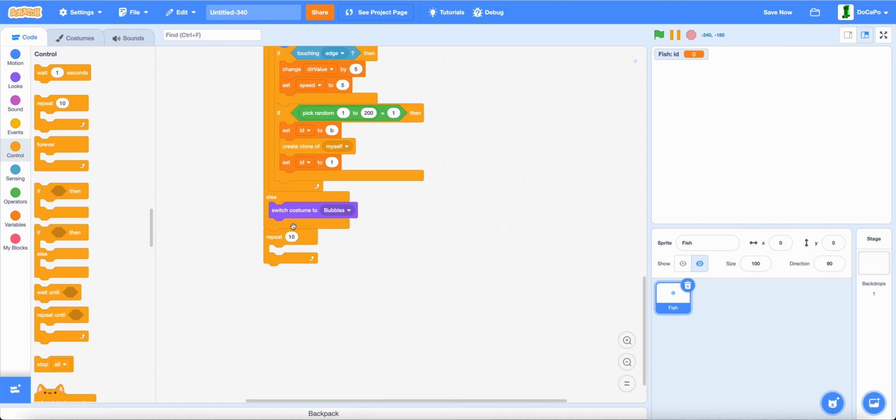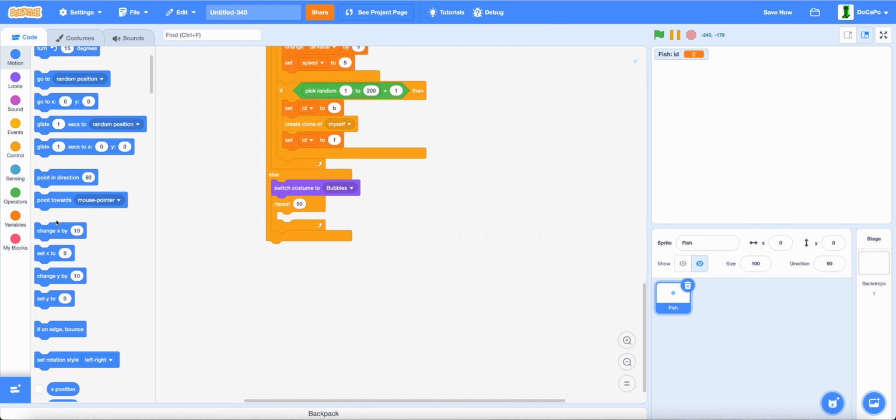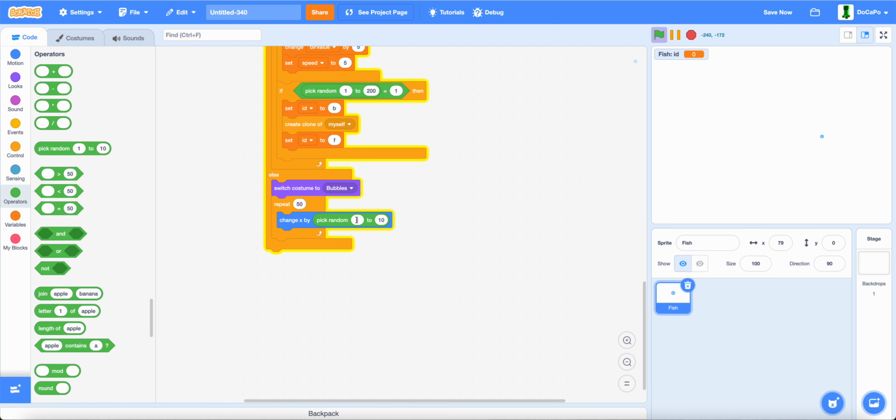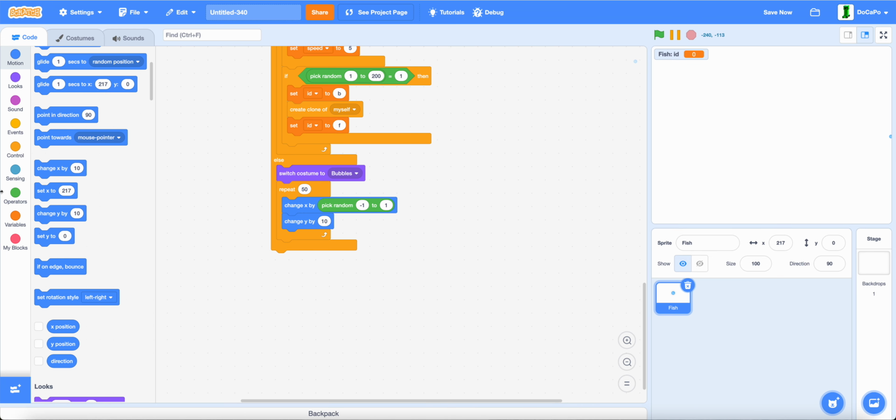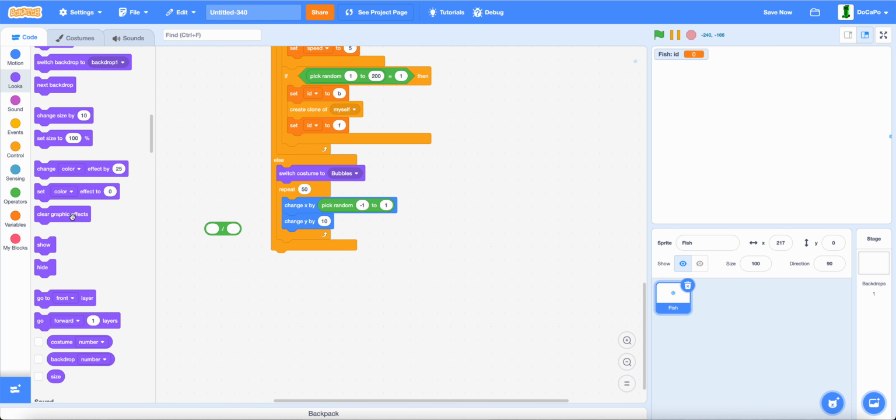Then repeat 50 times. And change X by pick random -1 to 1. Then change Y by size divided by 30.